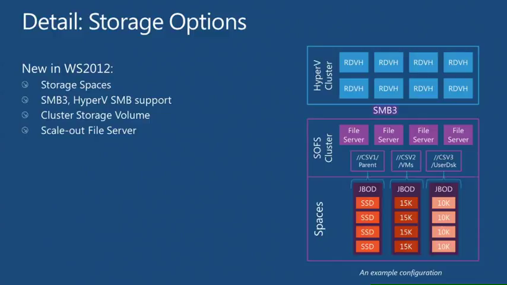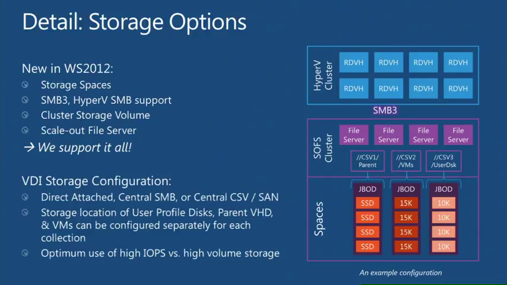Now, we talked about storage options. There's a lot that's new in 2012: Storage Spaces, SMB3, Hyper-V SMB support. These all really raise the bar in terms of virtualized storage. And the key thing is, we support all of them. Whatever works as a virtualized storage backend for Hyper-V, RDS works on that just fine.